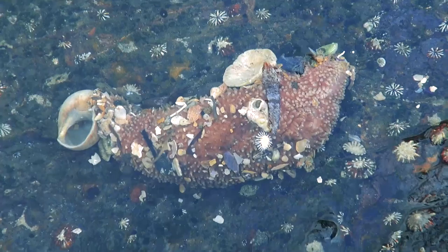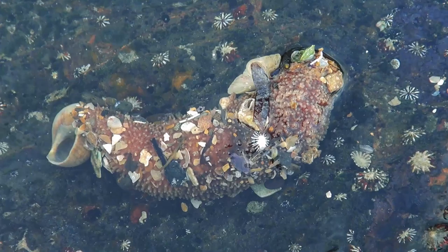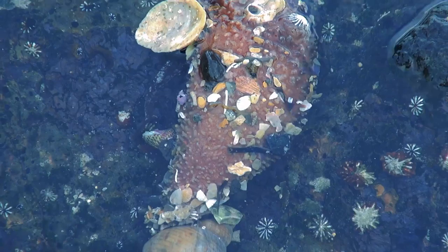If you press them too hard — which I'll try not to do — they can actually defend themselves. Not by biting, they don't sting, haven't got any teeth. But they shoot out their intestines and it all comes gooing out of one end. That puts off the predator and then they have to grow another set of intestines, which is a pretty bizarre way of looking after your body just so you can survive. This is quite a small one. Up north in Queensland you get some really big fat black-looking ones, but this is still a nice specimen for here in Victoria.